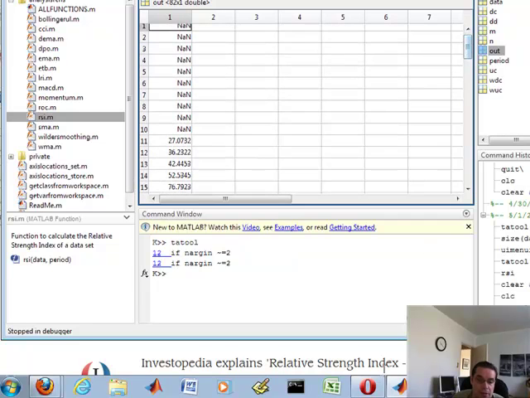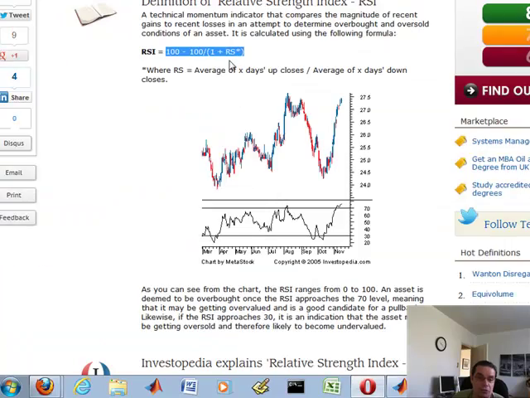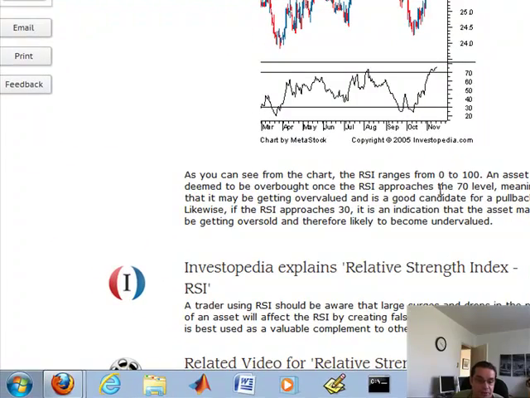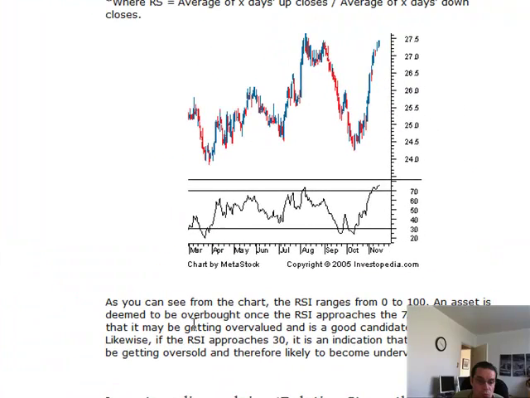Now essentially, that calculation I just showed you, in this case, what we're looking for is if the asset approaches 70, it means that it's overvalued and there may be a pullback. So I'm going to create a Simulink model around this. So I could have a really primitive, very simple Simulink model saying, oh, if it's over 70, maybe it's time to sell, right? So it's a signal, right?